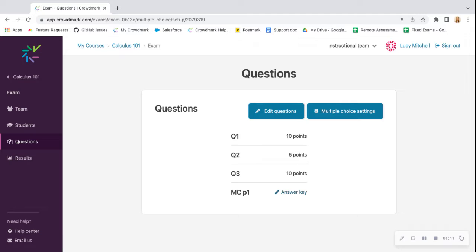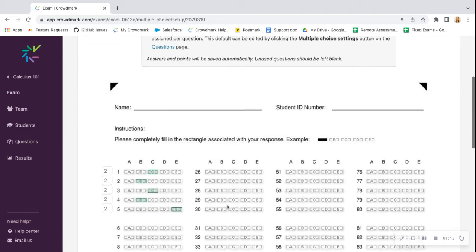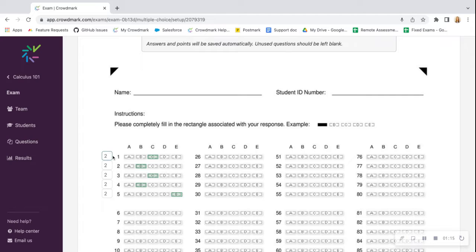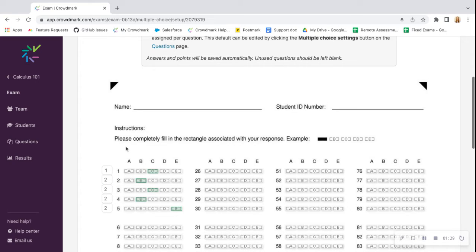So when you select in your answer key, what you will see is that now default points are set to 2 here. You can override this as well by typing or using the arrow key to increase or decrease that amount. If you would like to update the correct responses, you're just going to select.